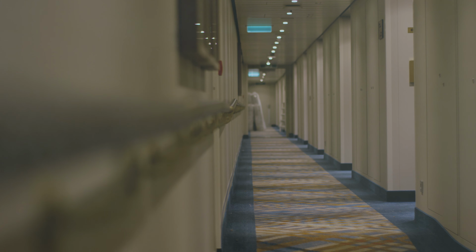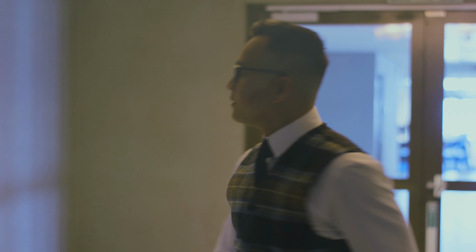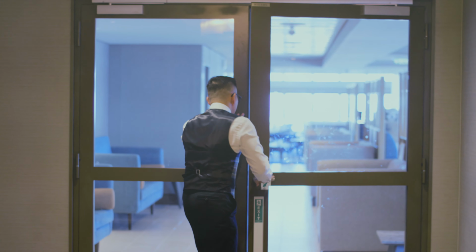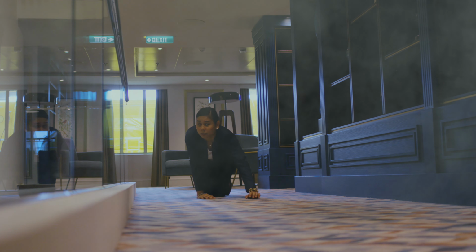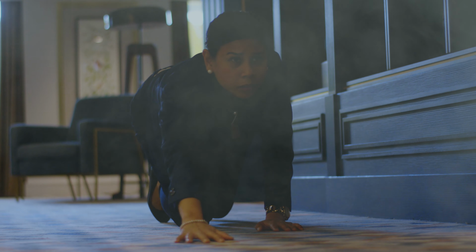Breathing even small amounts of smoke can make you drowsy or quickly lose consciousness, regardless of how fit or strong you may be. So, this is why if you encounter smoke, the safest option is to turn around and use your other escape route. But if you have no other choice than to pass through the smoke, you will need to keep as close to the floor as possible and crawl if necessary.